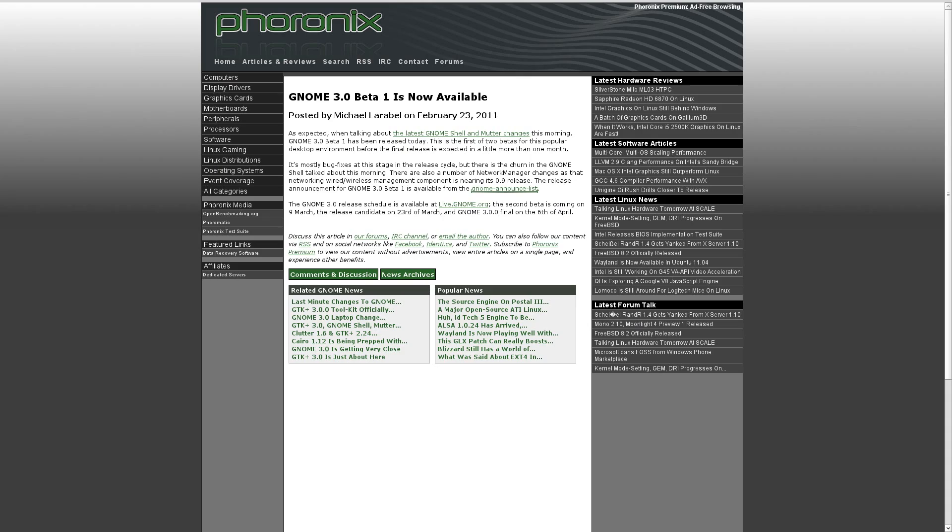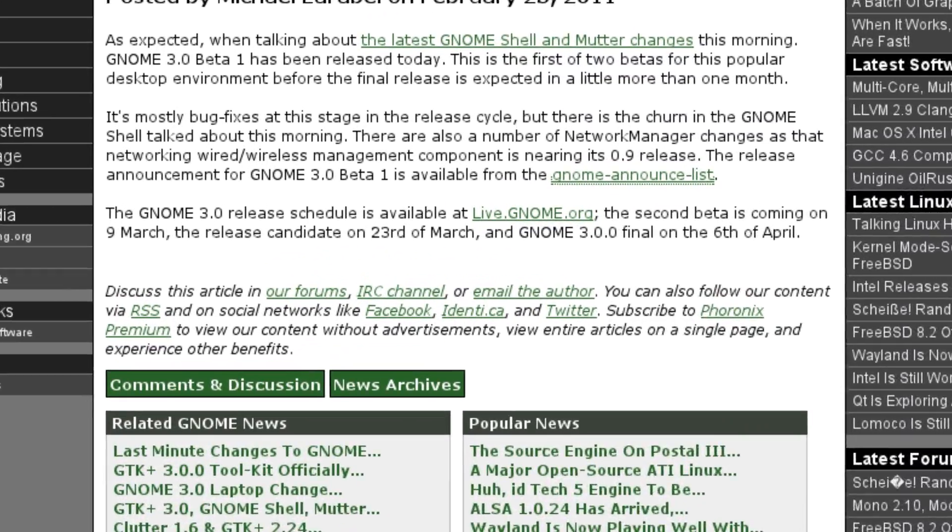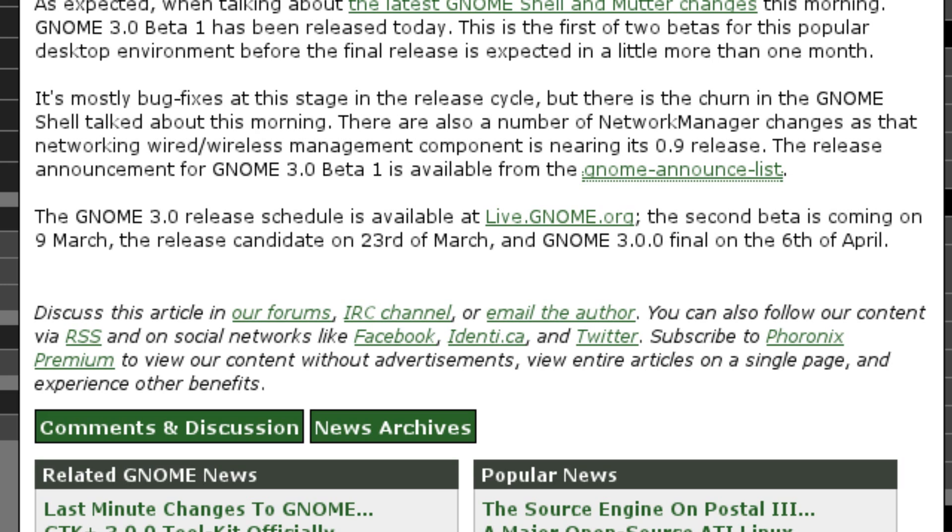In other release news this week, GNOME 3's Beta 1 became officially available. This update comes with a few changes. Specifically, they changed the way that workspaces are handled — they're now dynamically done, and it's all on the right-hand side of the screen. For more information, or even to check out the live CD that they've made available, I have a link to the Phoronix website below. Additionally, they've made available the rest of the GNOME 3 release schedule. Beta 2 is going to be available on March 9th, the release candidate on March 23rd, and GNOME 3 will go final on April 6th. I can't wait to give it a shot. Let me know what you think about the GNOME 3 changes in the comment section below.